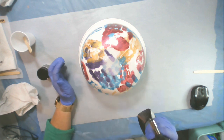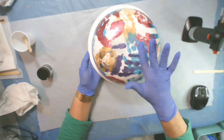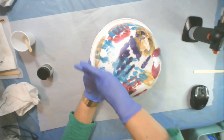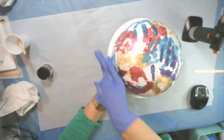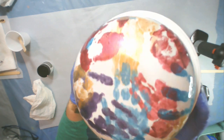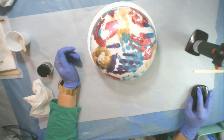Alright, so now I'm just going to heat this up just a little bit to pop the bubbles. And because it is going to be another thin layer, heating it up just a little bit helps you to spread it easier. And again, I'm just working from the bottom of the bowl down the sides to the rim and making sure that I get everywhere covered. And anywhere I see, I always leave just a tad bit left in my cup just in case there's a spot or something that pops up that I need to take care of. And then we're going to let it cure. I'm going to see if you can see the shimmer of the purple, but I have some photos of the finished product here, so you'll be able to see better. And I think it's looking so cute. But we will let this cure.